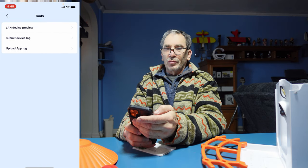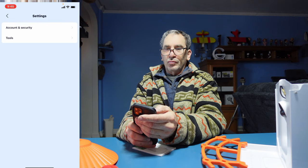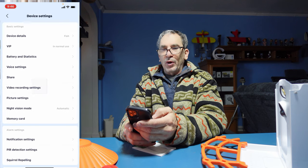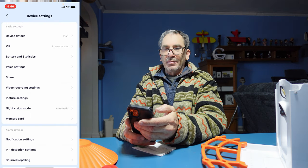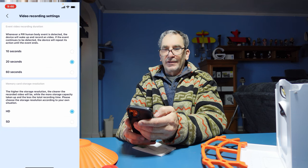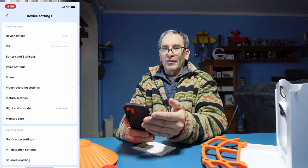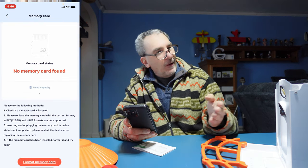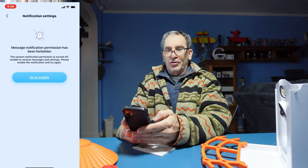On the upper left, you have your settings, your tools. On the camera, you have settings for the device name, battery statistics, share, and record settings, HD 1080p, all done via the camera. You have night vision mode and memory card. You have notifications. You can enable them and get transfer information via the net.